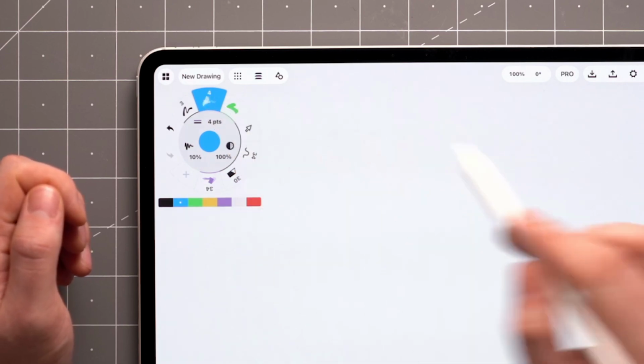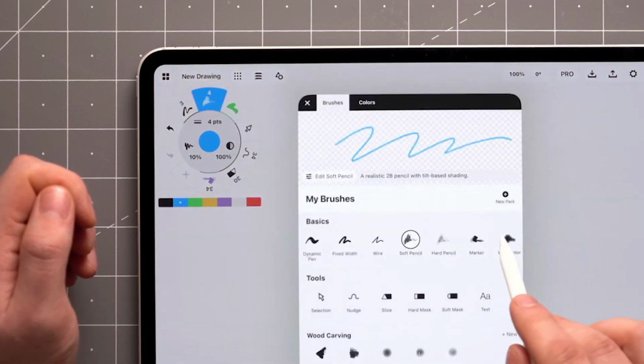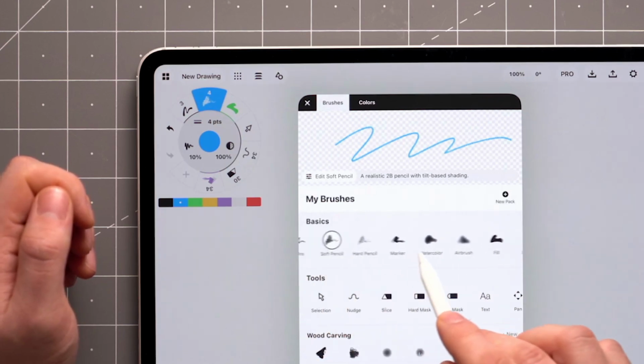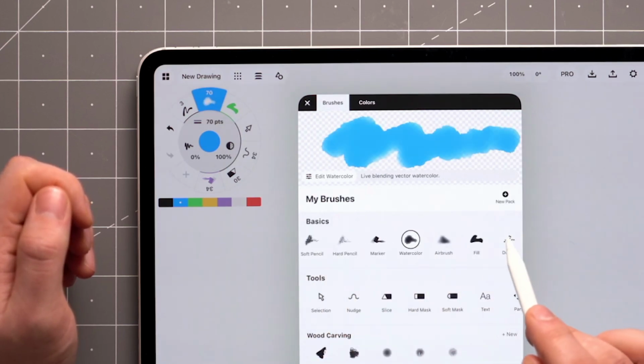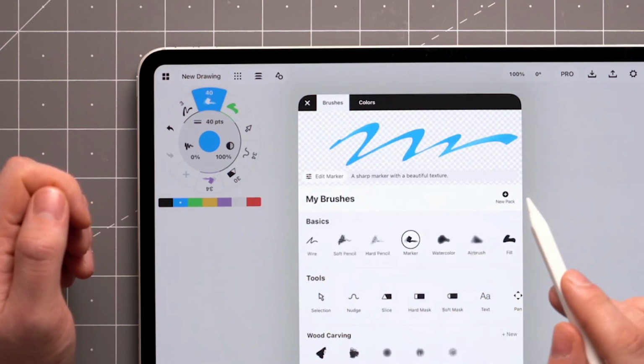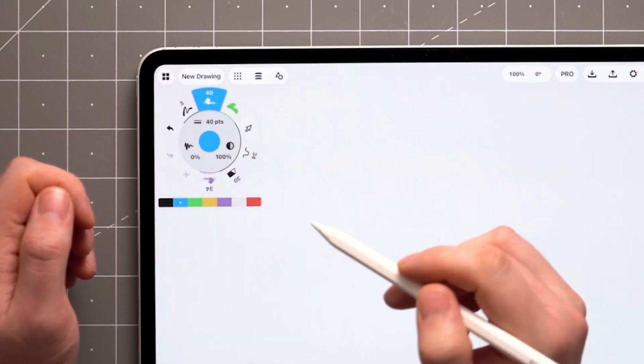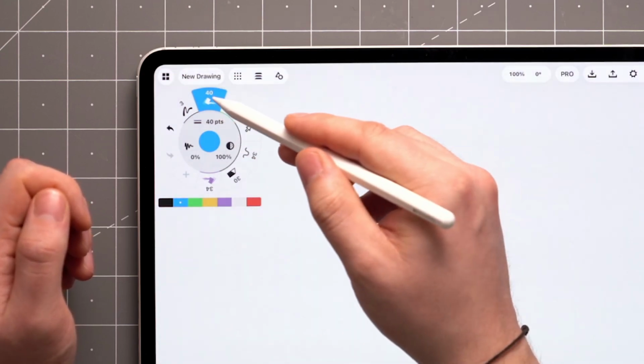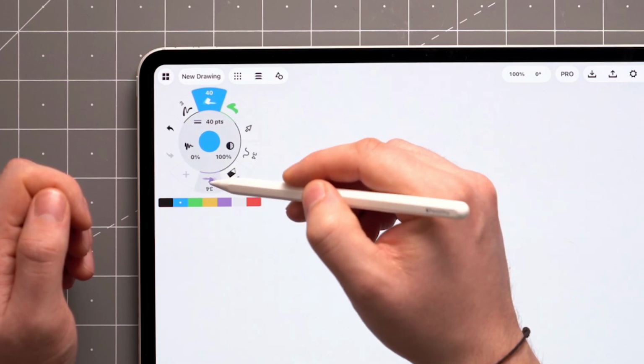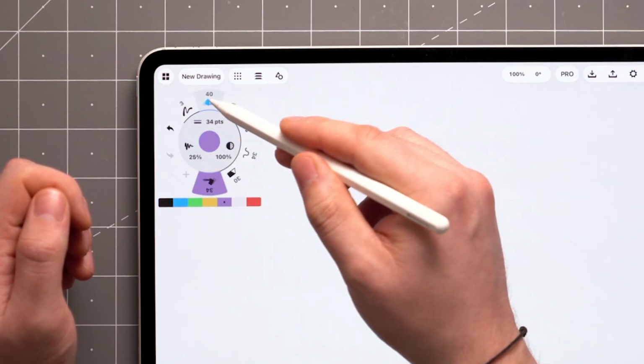If you tap it again, while it's selected, you can access the brush menu where you can find all of our brush and tool options. Once you pick a new brush or tool, it will replace the old one in that specific tool slot. Note that you can choose the same tool to be used in multiple slots with different settings or colors as well.